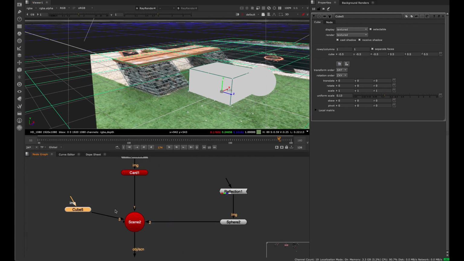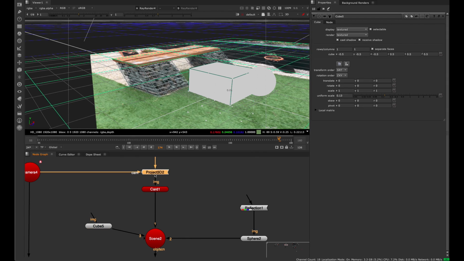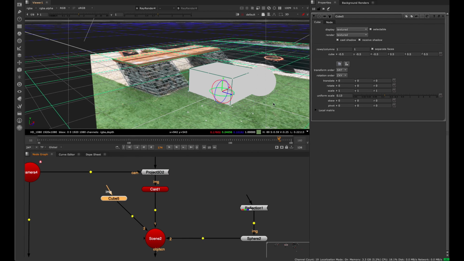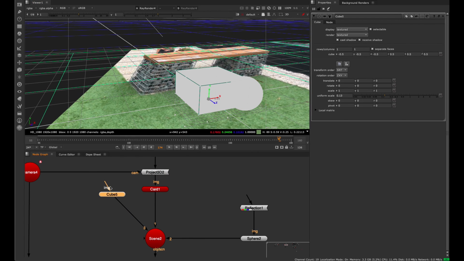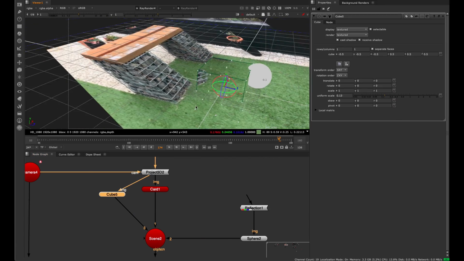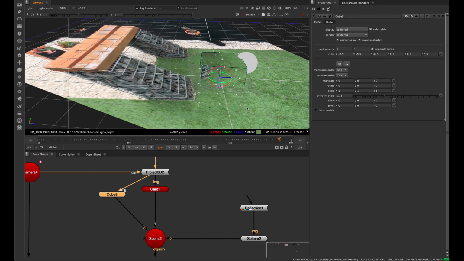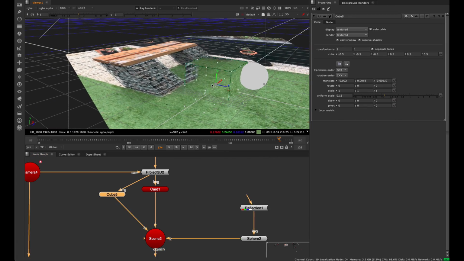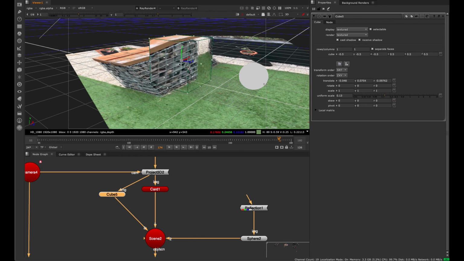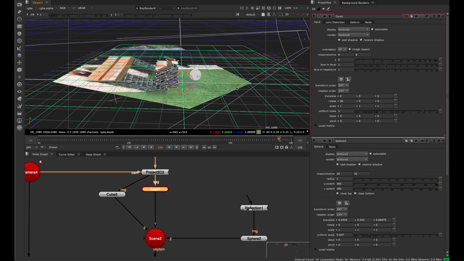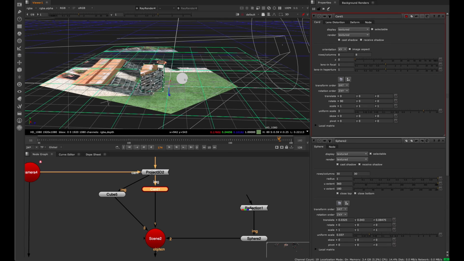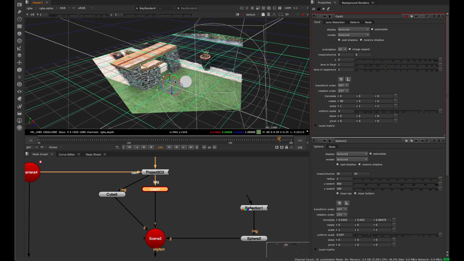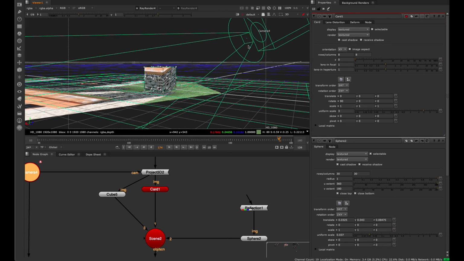And what I'm going to do is plug the same Project3D node that's giving our card a texture straight into the cube as well. So now that image is being projected onto the card and onto the cube. If I move the cube around, you see that the texture is changing, and that's because we're not applying the texture as a texture to the cube. We're applying it as a projection. Just imagine that video is starting in the camera and being projected out, wrapping around our geometry.